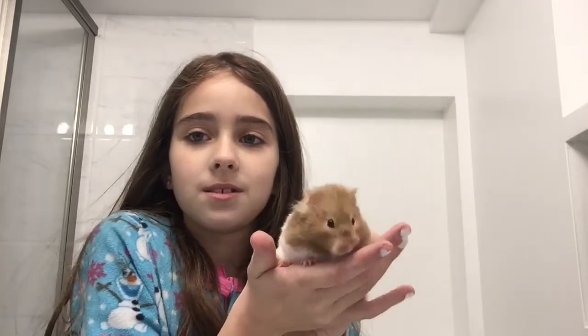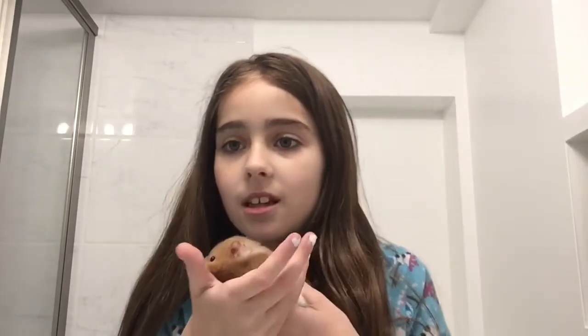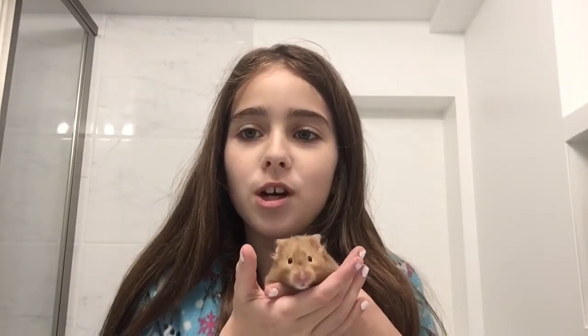Alright guys, I'm back. I feel a little guilty because Beano was sleeping and I woke her up — but it was only this one time, I never woke her up before. But this is Beano. She's a little messy because she's attached to my hair. This is Beano, she's my little hamster. She's a Syrian hamster, she's only three months old. She's a little baby and I love her. I got her recently.